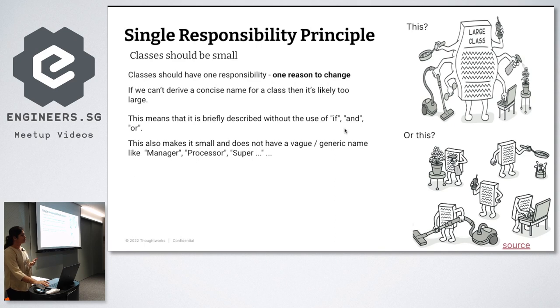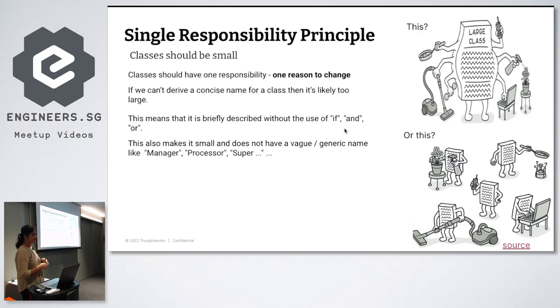So we say that classes should have one responsibility. And look at the picture. Which one would you prefer? The first one is a big class doing too many things, while in the one below, each class has its defined responsibility and each one is doing its own work, not dependent on others. Let's say if I want to change the cooking instructions, obviously making any change in the above diagram will impact the other work, because the same entity is doing all the tasks. In the second diagram, what if I want to change the cooking instruction? I just need to bother the last one who is cooking. The other classes can continue doing their job. No impact on others. So this is what we want to achieve in picture form.